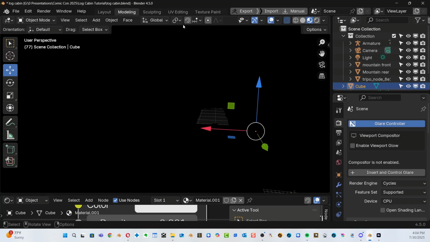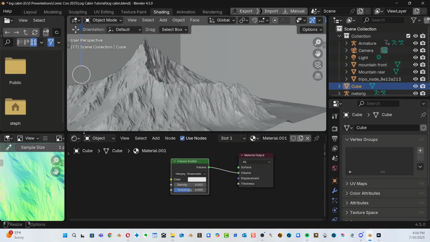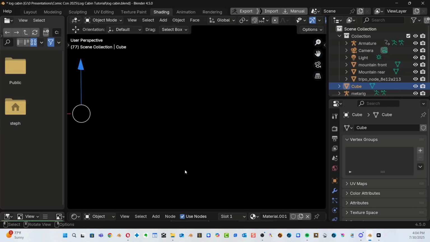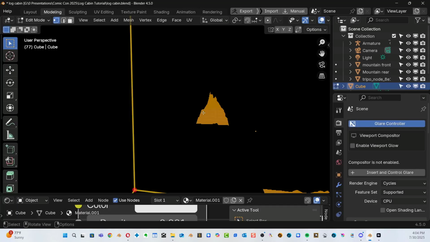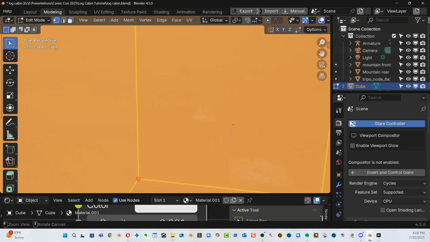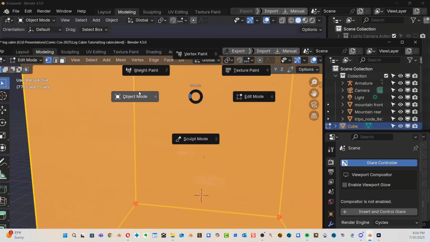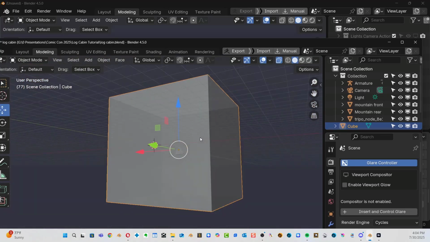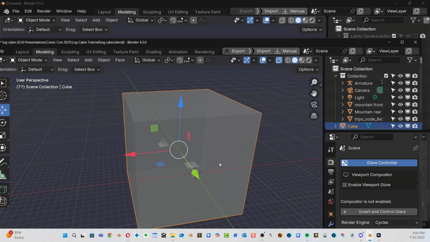In fact, I'm going to take this over to the shading section here. Go grab that right about there. There we are. And let's go see this in material view. In fact, let's go back to the modeler and we will go back to solid view. So I'm going to pull this back and you're going to see what's happening here. There it is. That's my scene.